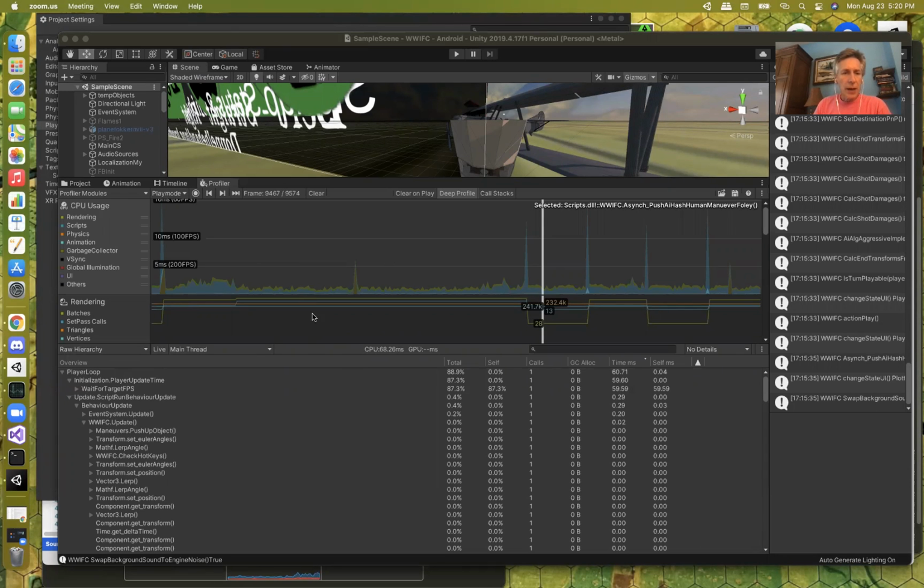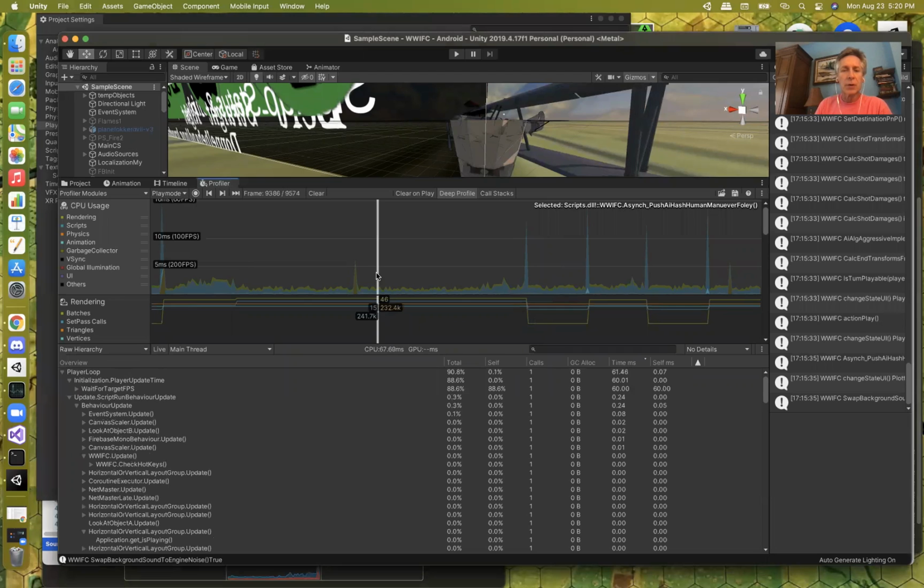So I was looking at some more CPU profiling here, and I noticed from time to time there were these little spikes of garbage collection. So about 5 milliseconds, which is not a terrible amount. So you can see here, if I just move this off to the side, the garbage collections that are going on from time to time.